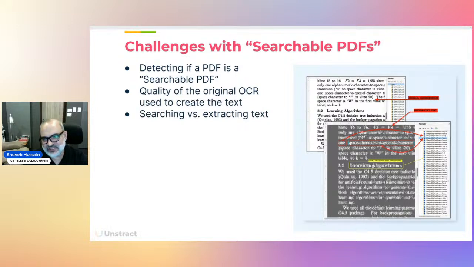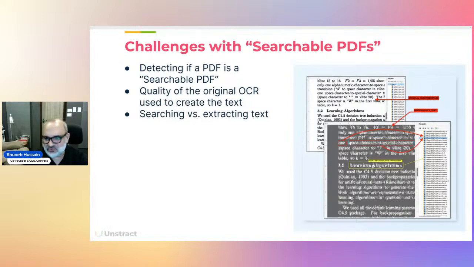So you can have a PDF which is actually a scan, the original scanned image. But PDFs usually have internal OCR, which can have text overlaid on the scan. So you sometimes have PDFs that are really scans, but in a PDF viewer you can actually select the text, right? This is possible because of the internal OCR that PDFs sometimes use. But there's a huge difference between searching for some text and actually extracting the text, right? And when you programmatically look at such PDFs, you can actually find text.